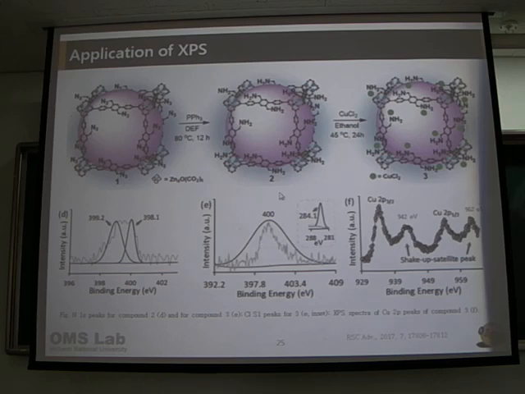Compound 3, all are nitrogen N1s. I mean that there is a nitrogen, this is amine, this one also amine, but this amine shifts a little bit when I insert the copper chloride. When the copper chloride is inserted, the nitrogen shows only one peak and the peak position is 400, and in this case the amine position is 399 and 398, a little bit different from the one before.